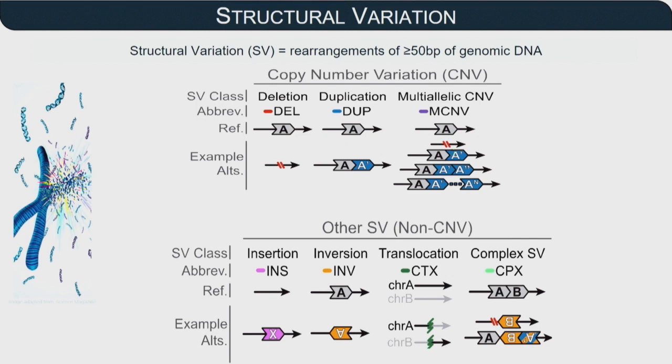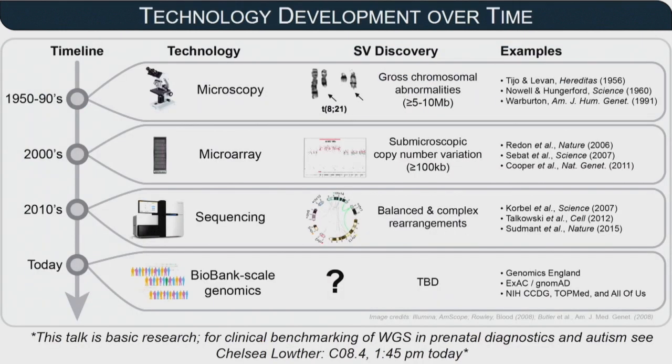However, from the analyses that we've done so far, I'll say that this only represents maybe 80 to 85% of all structural variation in the genome. And in fact, there are many other classes of structural variation that are quite important. They're not as common as CNV, but they can rearrange the genome in very interesting ways. And that includes insertions and inversions and translocations and complex rearrangements. And I think for a very long time in the field of human genetics and genomics, copy number variation, that was attainable through karyotype or microarray, was really the dominant type of variation that we could look at. And now we have new technologies to look much deeper.